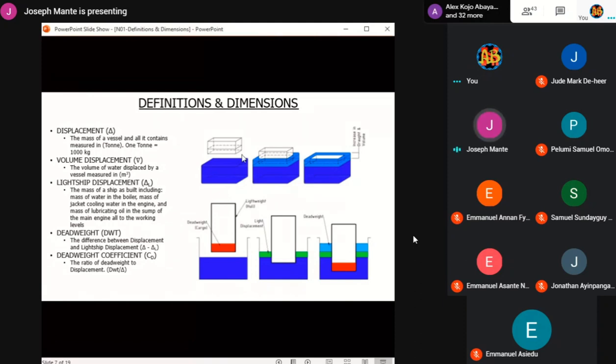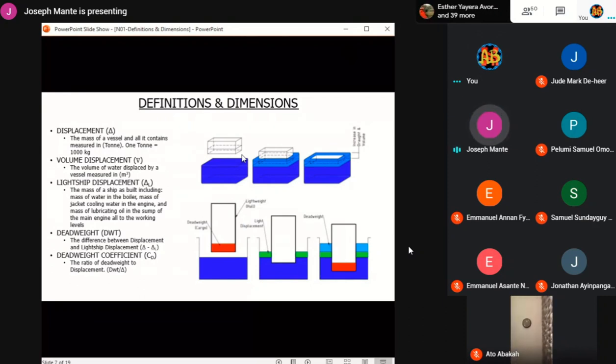All right, let's start. Naval architecture is very broad and we have a lot of terms and definitions. That's why we are taking our time to let you know at least some of the definitions you need to know, and also the dimensions. The lecturer has already given you some of them, so today I will take you through the rest. Then you may also have to search for others, because you need to know the jargon in naval architecture so that wherever you find yourself on board, certain terms will not be new to you. So take your time and go through the definitions, the types of vessels, and the types of hulls. Make sure you go through all of them, because these things are very important.